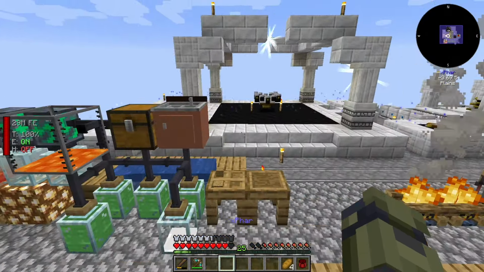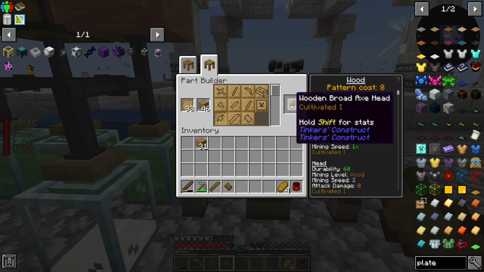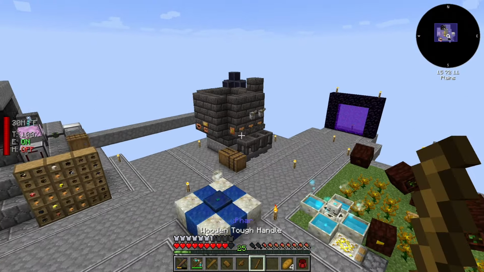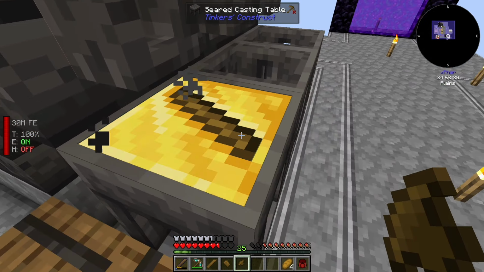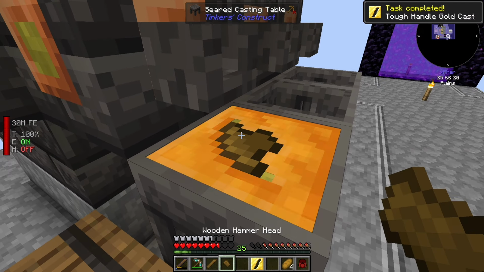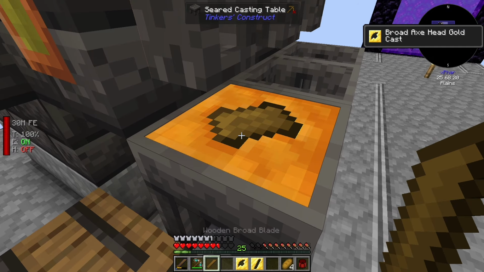So let's come back here. So hammer, broad blade, broad axe, and tough handle, I believe. Let's come back right here and do these. That should be a whole quest. I don't think that we're going to need any of those. And if we do, not anytime soon.